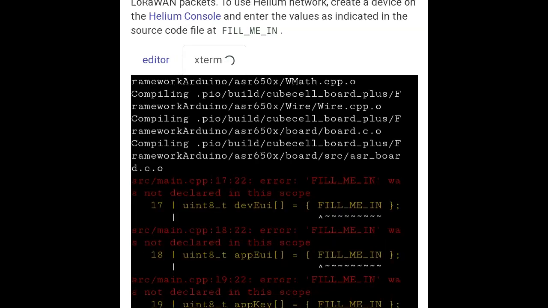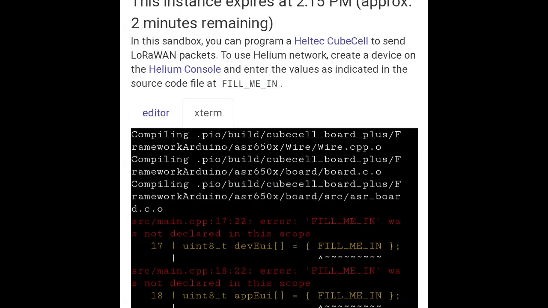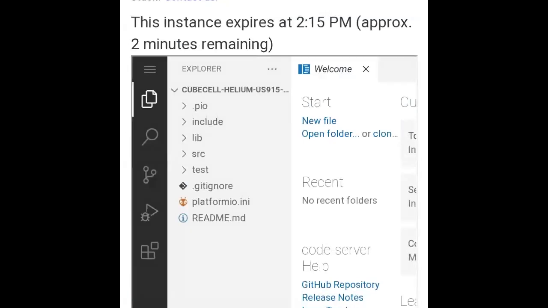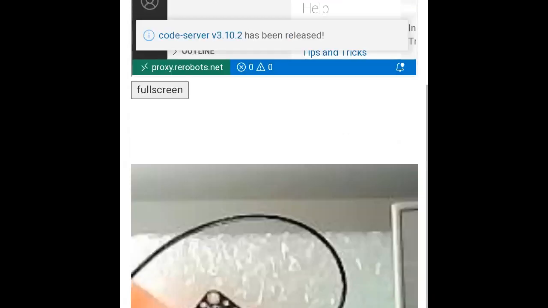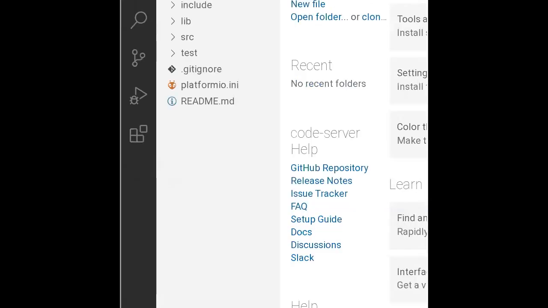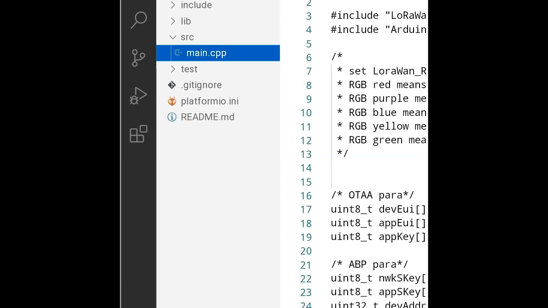There's a computer connected locally to the KubeCell where the code is built. I'm not putting in a device ID for this example, but just to show you, there's a platform.io there locally that can build and then would flash the device. There's also, in another link that I'll share in a moment, this VS Code embedded. So it's the same device, but you can get a full screen VS Code, and then you can, for example, navigate to main.cpp and so on.